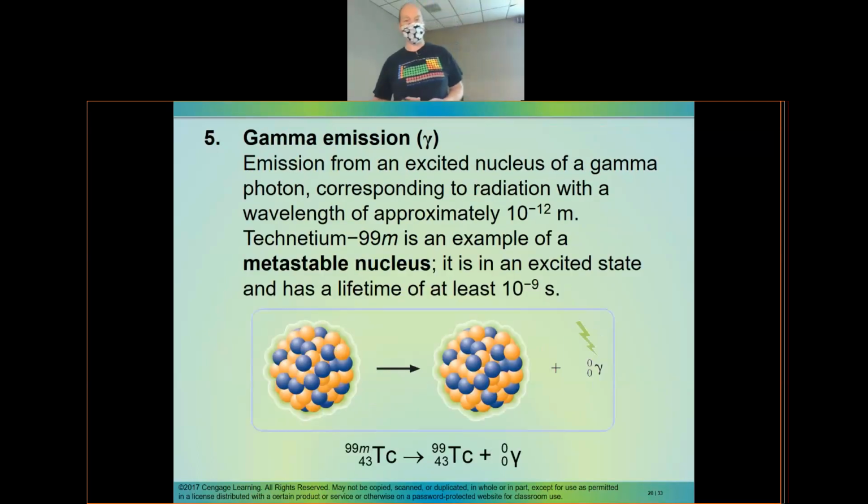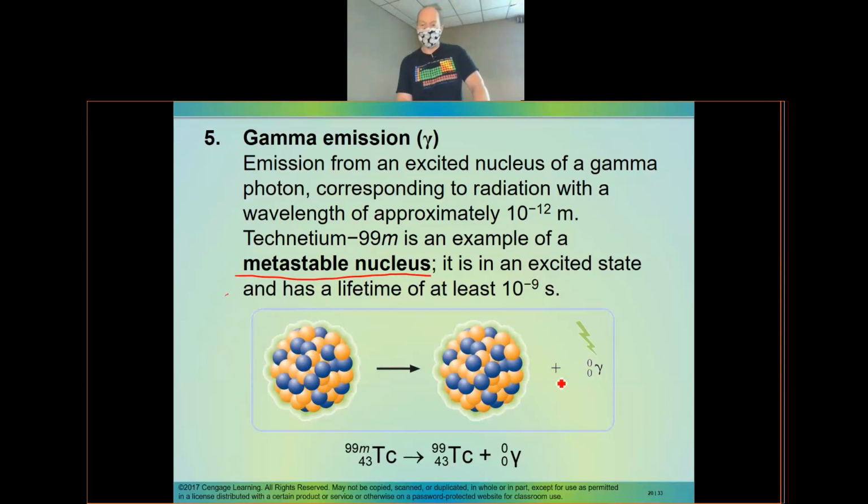To balance the reaction is very simple, but you have to know the particles and the correct numbers that go with the particle. Nothing is easier than a gamma emission because it is simply a 0, 0. Now, what you're putting here is a technetium, and it's a little m. What that m means is that it is unstable. It is a metastable nucleus, which means it is unstable, which means it is high in energy, and it wants to release some of that energy.